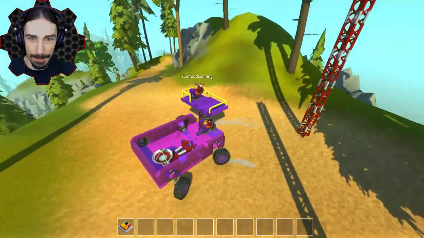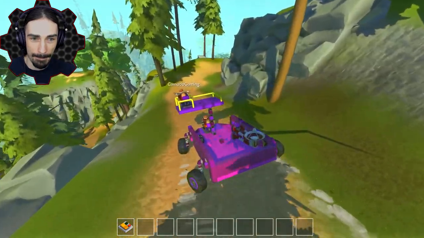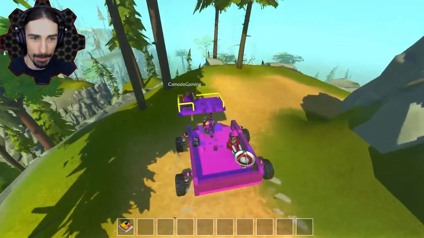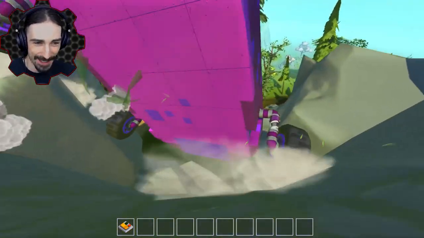Now we need to get to that mountain over there. It freaks out when you put the lift up. That's when everything starts to lift or freak out. It's freaking out right now. All right, here we go. Here we go. We're going. I see that. We're going. Uh-oh. Okay, we're good.